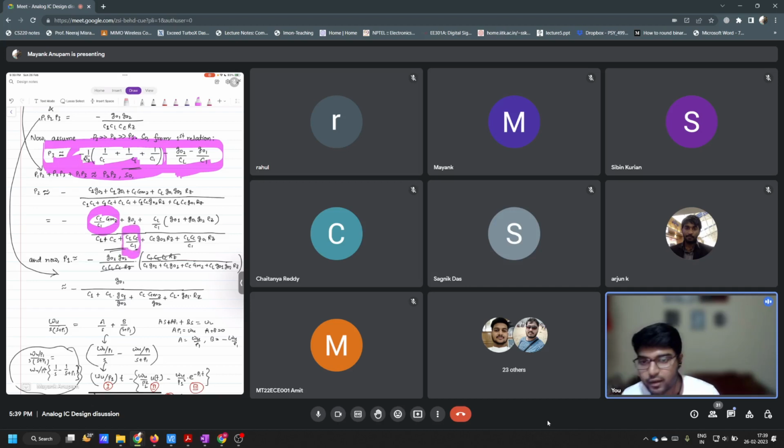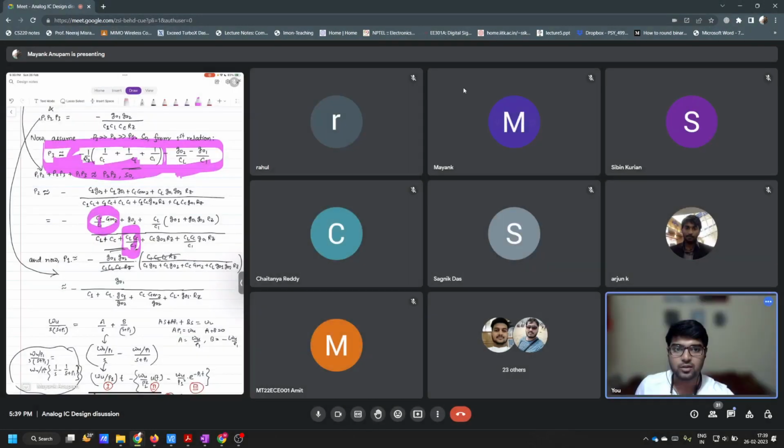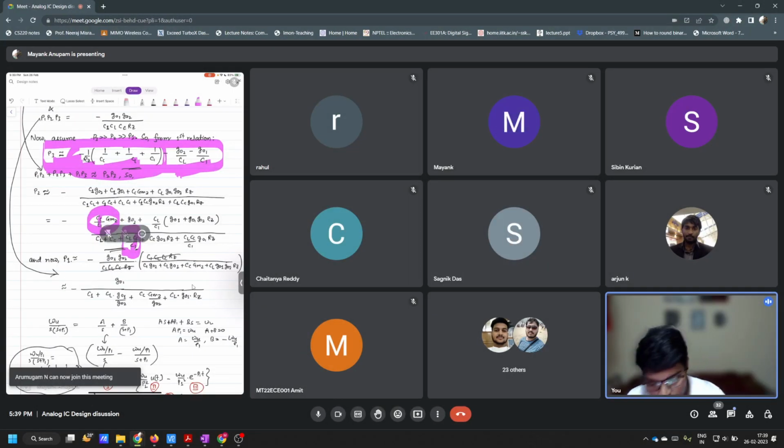These two will be dominant here, because all the other terms, if you check, you will see that for a very good designed op amp, all the other terms will be very small compared to these two terms. And when only these two terms stand out, you can see that Cc by C1 cancel, and you will get p2 is equal to gm2 by CL here also. So pole p2 is also fine.